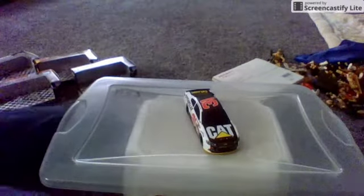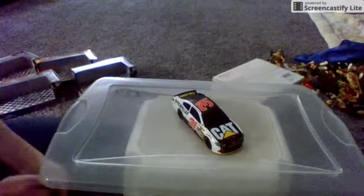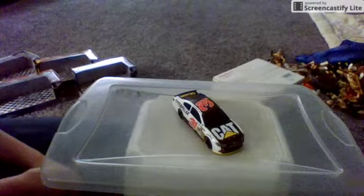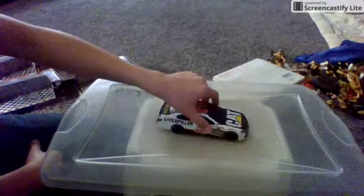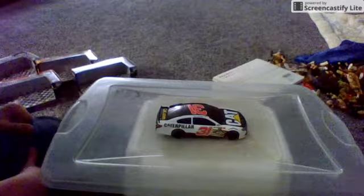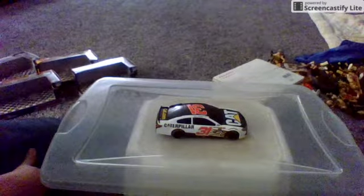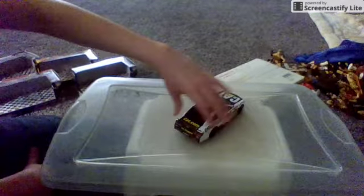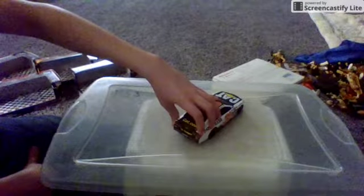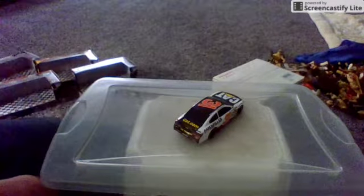Next, we're gonna look at Ryan Newman. It's a very nice piece of diecast. My first one I ever got. I like it a lot. Not much to go over on these, which is very surprising. Just kind of showing you guys what the diecast is. Now, obviously, I have all of these in 1/64 scales. I just didn't bring them out here. If I did, I would have really showed you what they look like up to date. And by the way, this spoiler is broken more than any of them. And I haven't played with these at all. They've been sitting on my dresser on the shelf.